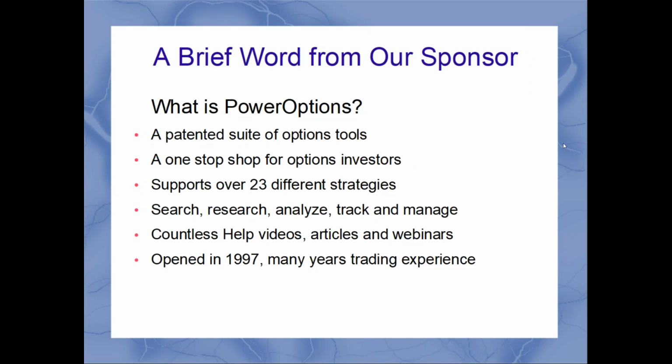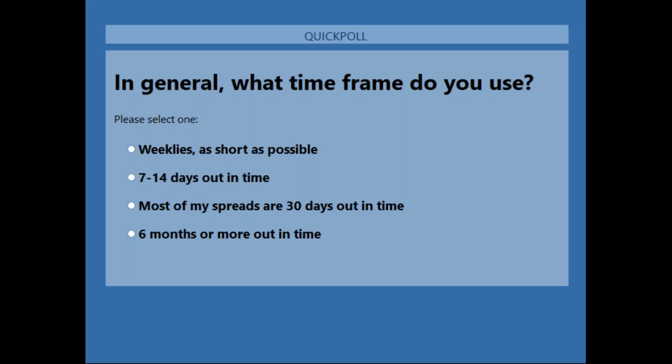For those of you that are actively trading spreads, let me just know, what kind of time frame do you use? Are you using just weekly spreads, as short a time frame as possible? Maybe you're looking to open positions on Monday that expire on Friday. I have several power options customers I talk to that like to open positions on Thursday that expire on Friday. They're essentially doing one-day spreads on either SPX, SPY, or maybe the NDX.